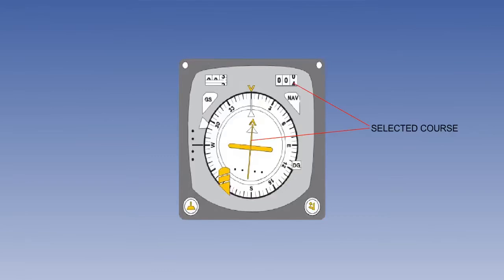The third instrument to display VOR information is the HSI, or Horizontal Situation Indicator. It combines several functions, and, as its name suggests, it provides greater situational awareness to the pilot from one instrument. The HSI shows the track or course selected. For example, the 004 radial to a VOR. It will show the heading selected. Here we see that the heading is 360 degrees, and it will show the deviation of the aircraft from the selected radial to the VOR.